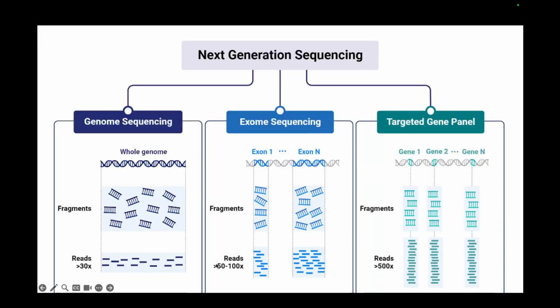Okay, so majorly you can have three types of sequencing. I'm not talking about in terms of the technology, but in terms of what you're trying to get out of the sequencing platform. So one is basically whole genome sequencing, where you try to sequence the genome from end to end. Another type of sequencing will be exome sequencing. So maybe you do not want the whole genome, but you want specific parts of the genome, including the parts that are making the genes, that are making the proteins. So that will be the exome part of the genome.